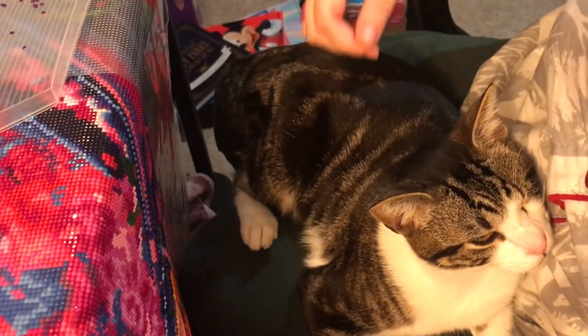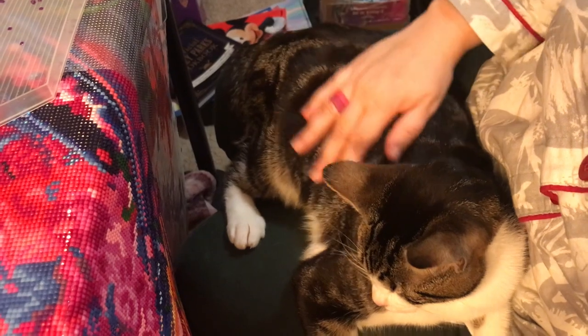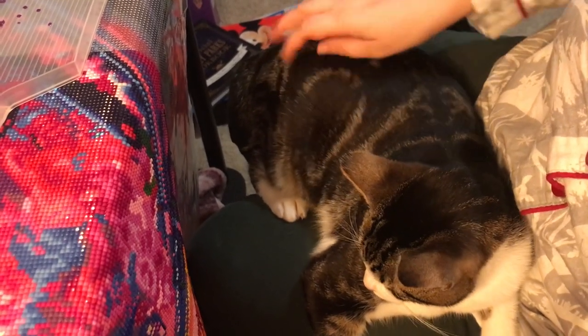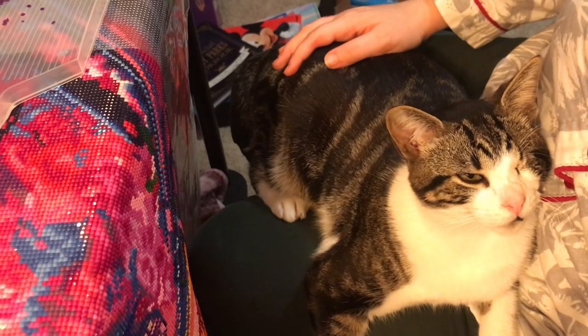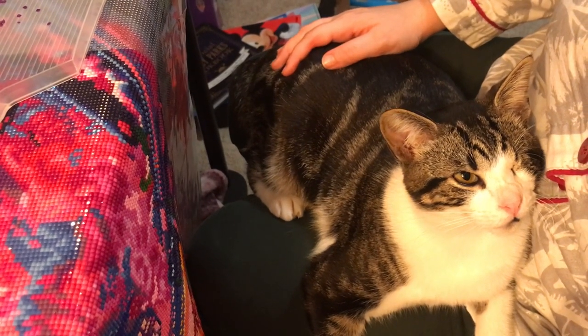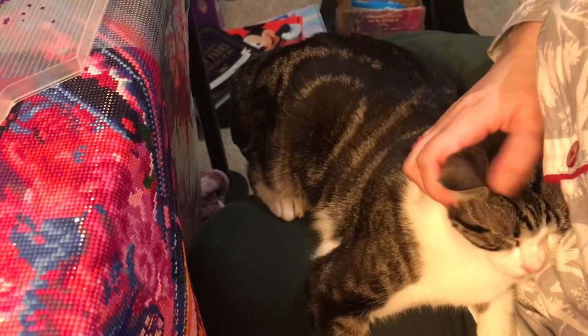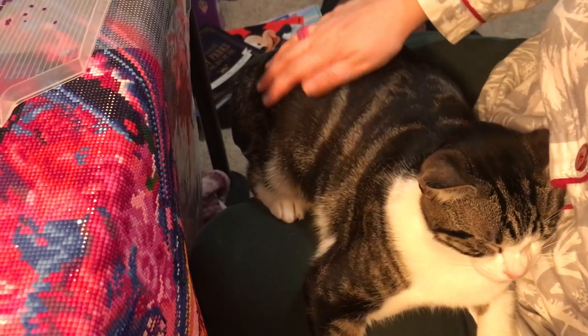I need you guys to see this. This is what I'm working with while I'm trying to record. Buddy! You're so cute, but I can't lean forward. And I'm propping up my legs to make sure you're comfy. Okay, back to work.